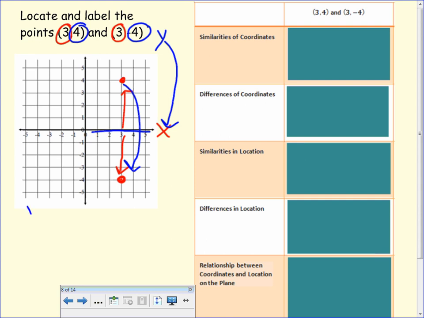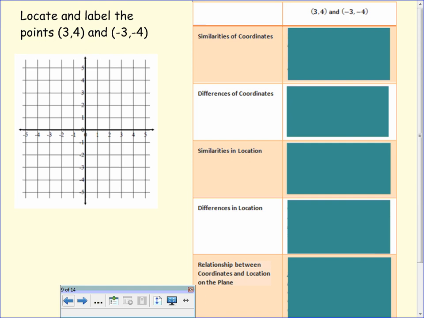Okay? So if the x-coordinate is the same, it reflects over the x-axis. If the y-coordinates are different, it reflects over the x-axis. If the y-coordinates are the same, it reflects over the y-axis. If the x-coordinates are different, it reflects over the y-axis. And we're going to practice that and look at it some more. The reason that works is because of their absolute value, their opposites, and the same distance. If I move this point up, is it the same distance away from the x-axis? No. So is it a reflection? No. Has to be the same distance.